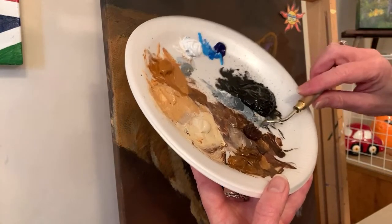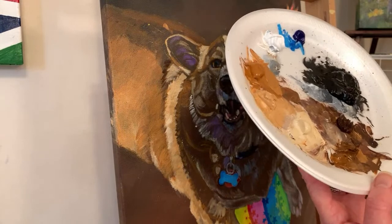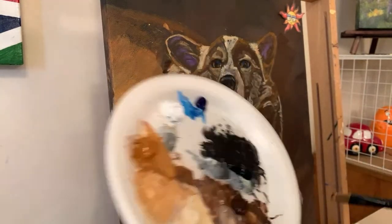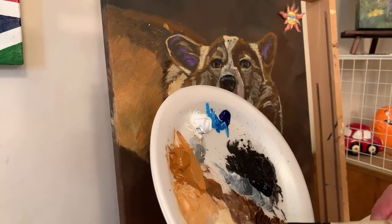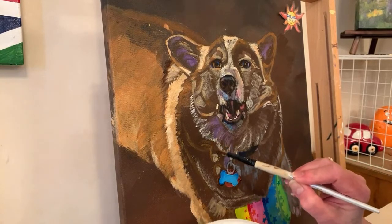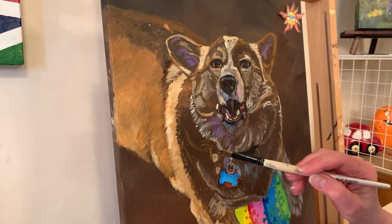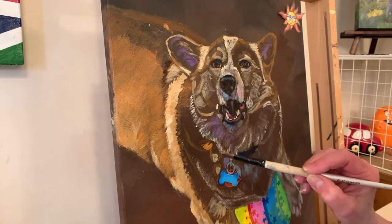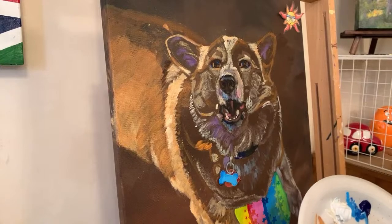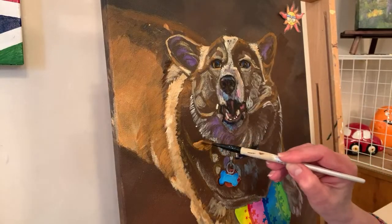I'm cutting a little bit of water into my burnt umber - burnt umber dries quicker. I think it might be what they use to make the color. I'm painting the same color that's right there, so let's switch a little bit. I think I'm doing a pretty good job of lifting my palette up. It helps to have Emily here because I don't always remember to lift my palette when I'm shooting solo.